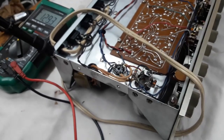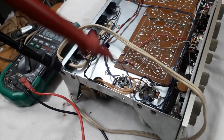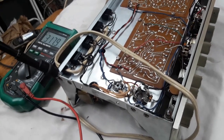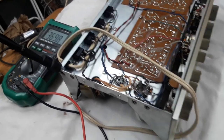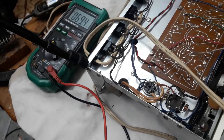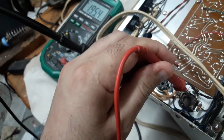Okay, so I'm checking these voltages on my meter over here, and I looked at the manual and I see that the voltages should be, the lowest one is about 210 and the highest one is about 405. I don't have the documentation with me, I have to print it out, but at least I kind of know the range. Let's start right here.